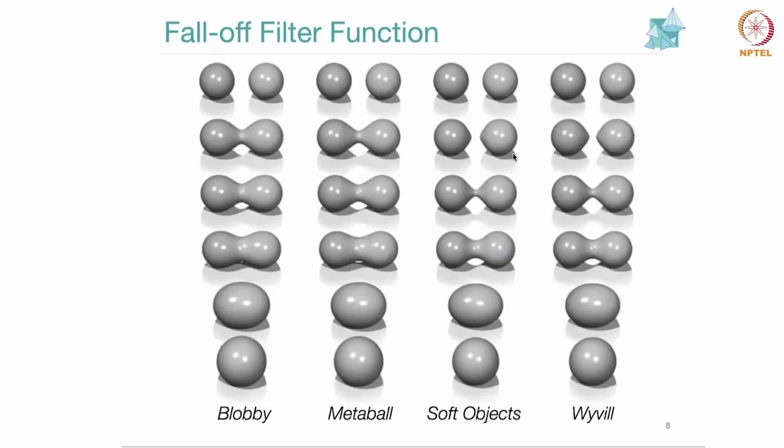The behavior is the same across all, but with different fall-off filter functions, when it merges with the other implicit function, and how much shape distortion happens, is slightly different. Like you can see in this figure that the onset of the joining of these two spheres is at different times, right? For example, if you notice, soft objects and Wyvill do not merge until the second stage. But eventually they all will become a single object once the point skeletons are at the same point in space, right? So that's just to show the differences between these four fall-off filter functions, right?